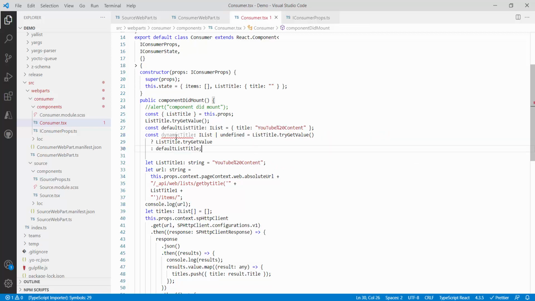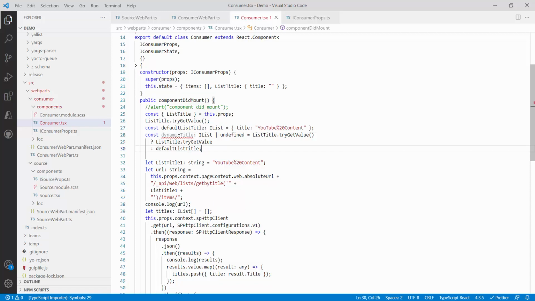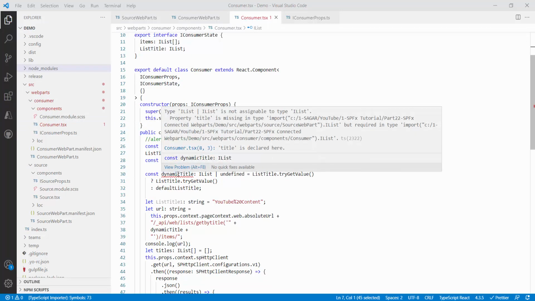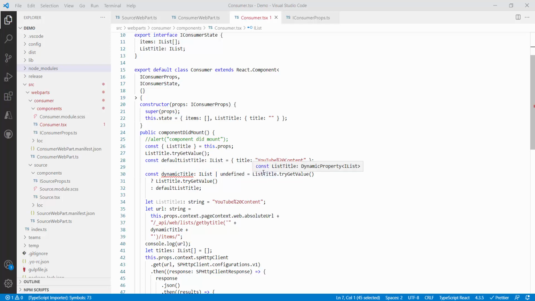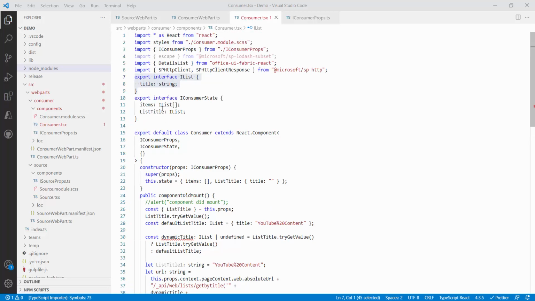This error we will fix. What is this thing? Dynamic title is required but its value is never used. So let's use this value over here, dynamic title. So friends, we are getting this error over here. If I hover over it, I can see there is some compatibility issue because this dynamic title is of type iList, and this is also returning of type iList. That is the interface which I created at the top over here.